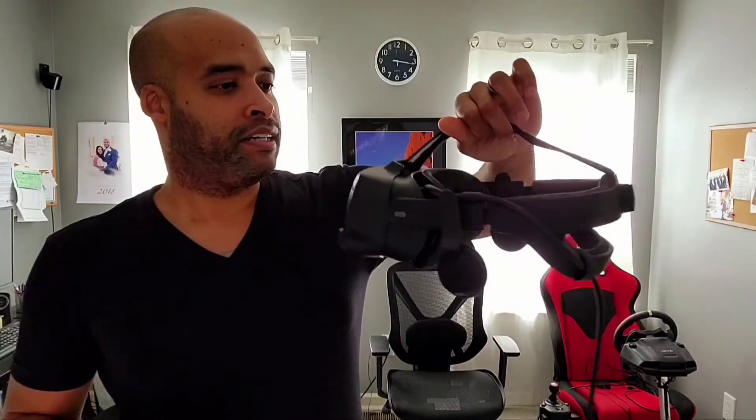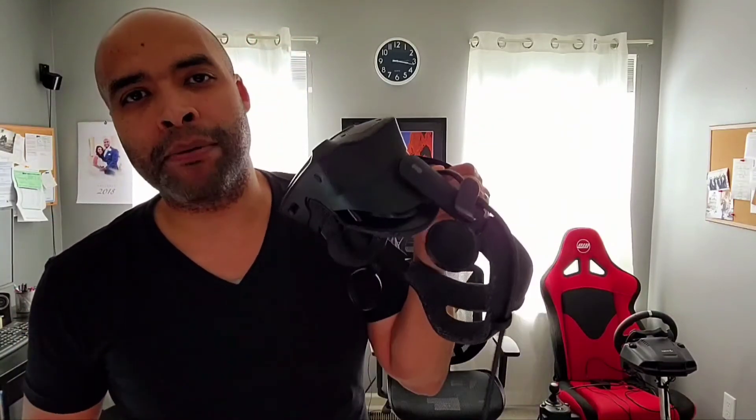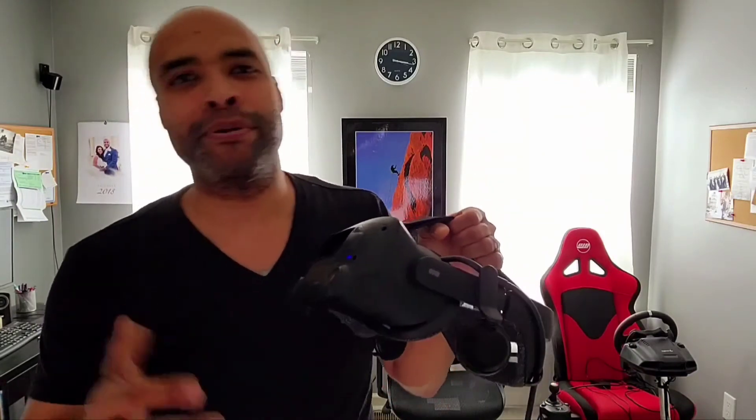I can tell why this is such a good headset. Is it worth $1,000? Right now, given how far VR has come, I'd say it's probably an $850 headset — really an $800 headset, not a thousand. It's $800 because it's still better than the G2 with how much it comes with. It comes with a lot of better things than the G2 other than the screen. I had a Windows Mixed Reality headset too — a Dell Visor a while back. The controllers were up and down, but the headset itself was a great starter headset for me.